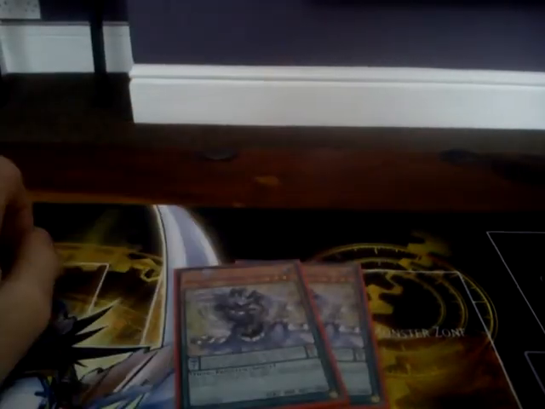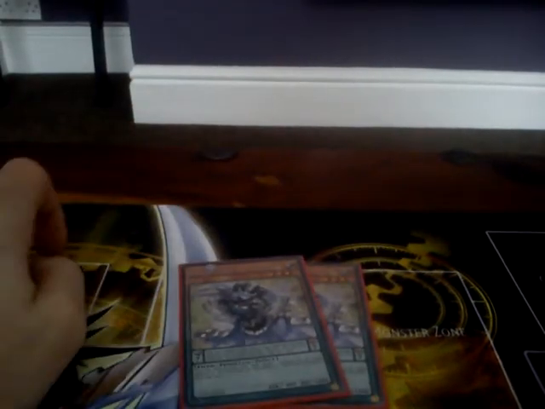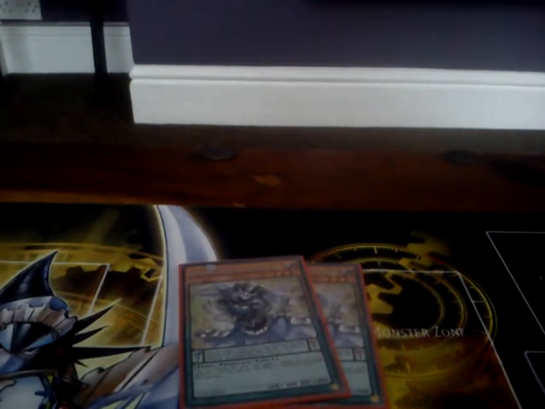And for the other pendulum monsters, then we just play 2 Eccentric. This with its normal effect to pop a spell and trap in the pendulum zone when it's in the pendulum zone, or a monster when it's summoned. And also, it's a scale of 7, so you can pendulum summon your unicorns.